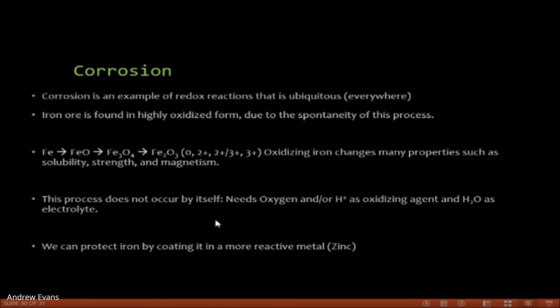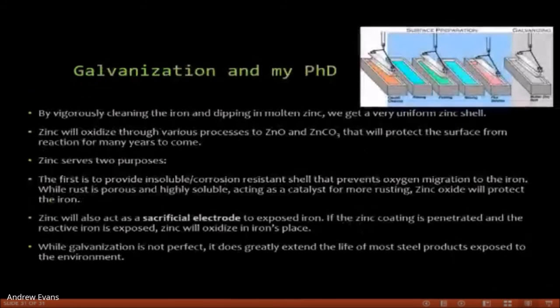Now, how do we prevent that? Obviously there are various paints that will coat the surface and help prevent oxidation, but another way is by coating it with a more reactive metal, such as zinc. This is what happens when you galvanize steel. Essentially, you burn off all the oxides with caustic acids, we rinse it, we pickle it, we flux it, all trying to get it ready. Eventually we dip it into molten zinc. Zinc forms a nice candy coating shell on the surface of the iron.